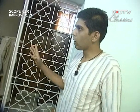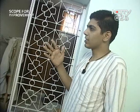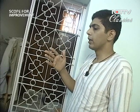I put egg trays on the walls. I've got curtains along every wall. And besides looking a little funny, it also gets very stuffy. And also the sound is not particularly great. So I have to think of some other option. This room, according to me, seems much better for listening to music for one person.